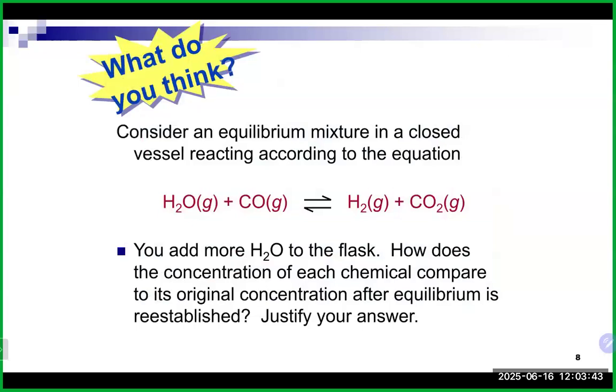So let's take a look at this guy again here. This H2O plus the CO goes to H2 and CO2. Let's say we let this system go to equilibrium in a container, and at this point maybe we've got a little bit of reactants and products. In this particular case, let's say we decided to add some more H2O to this container. What is going to happen to the concentrations of everybody when we do that? Take a moment here. If we added more water to the system, what's going to happen to their concentrations?